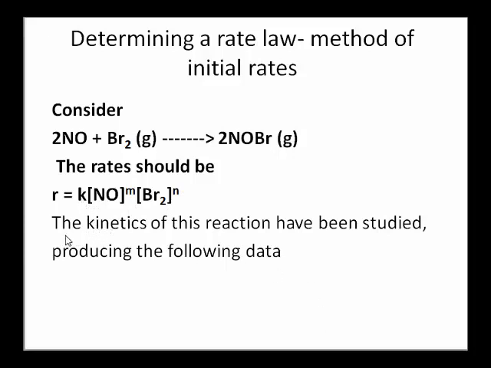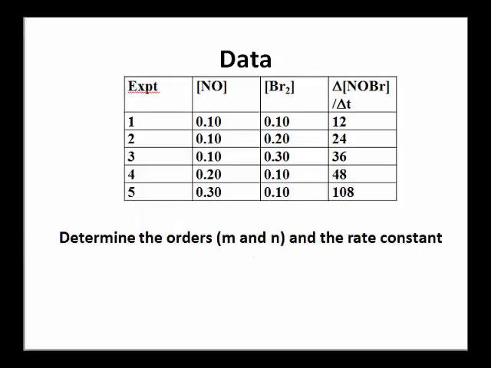Right. The kinetics of this reaction have been studied, and this produces the following data. Now consider the data you are provided. There are 5 experiments, and for each experiment you are provided a concentration, and while it is not exactly information about the rate, you know it's related to the rate, the change in concentration of the product with respect to time.